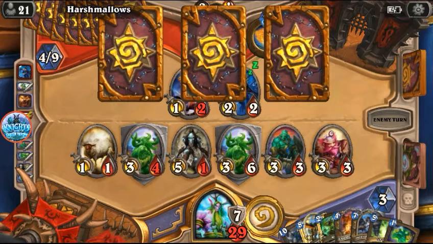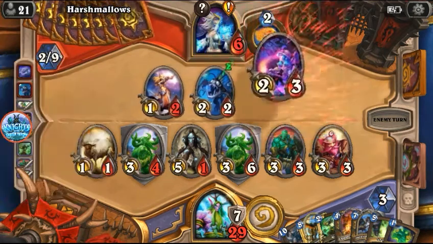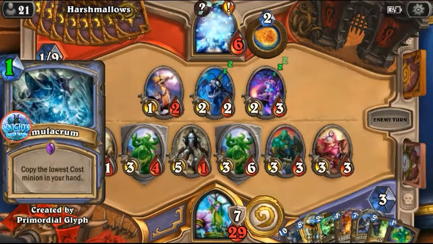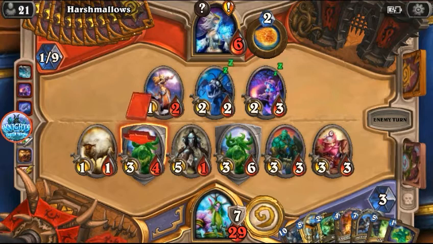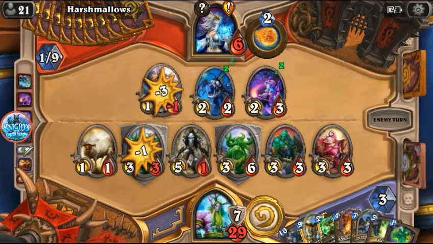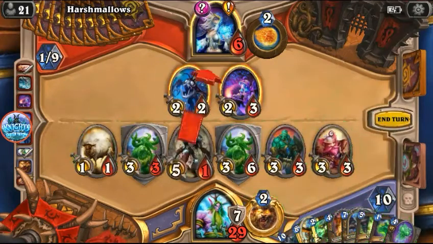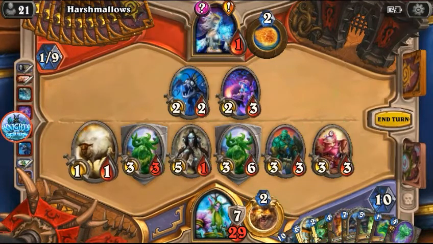So we can pop her next turn. She gonna ping? Okay. So we pop her here, we'll trade with all our stuff. She might be getting ready to Blizzard again. Do that.